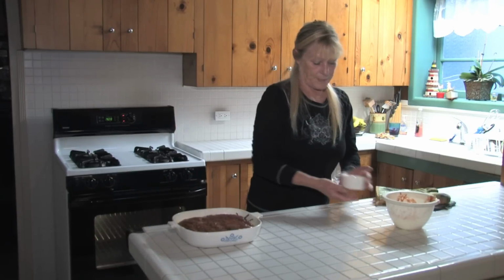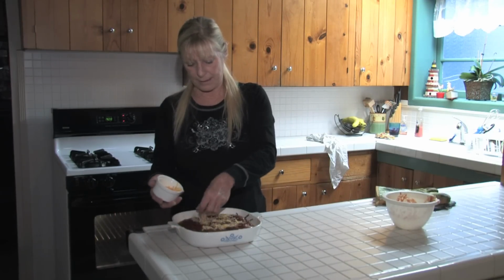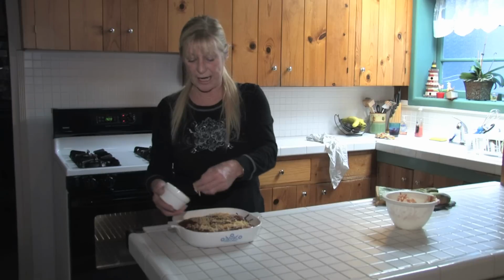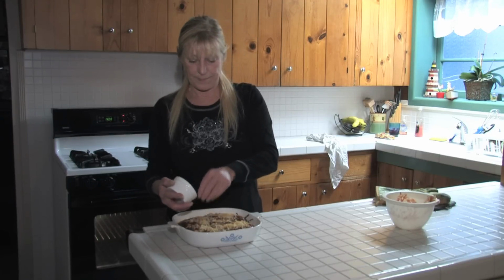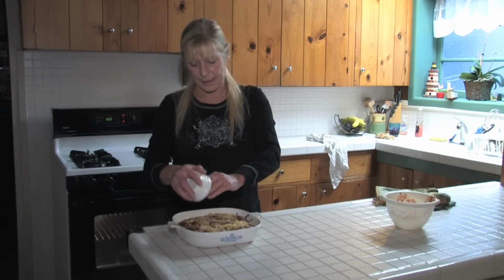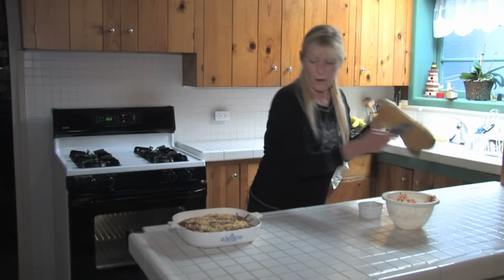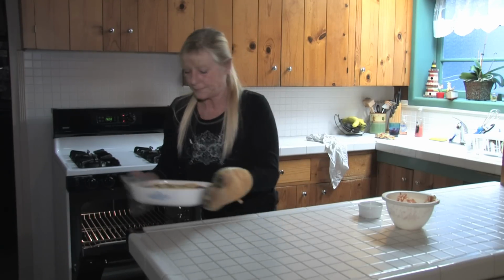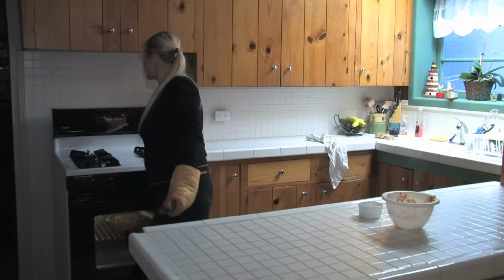And then I've got a little bit of shredded cheese to sprinkle on top. And what I like to do when it's finished cooking, I like to serve this with rice and beans and make it like a Mexican dinner night. Okay, so now this is going to go back into the oven for about another 10 minutes. Make sure that it's completely cooked, maybe 15. We'll have to check it. So it's going to go back in the oven at 350 and cook another 10 to 15 minutes. We'll check it. Okay, so we'll set the timer for 10 and then I'll check it.